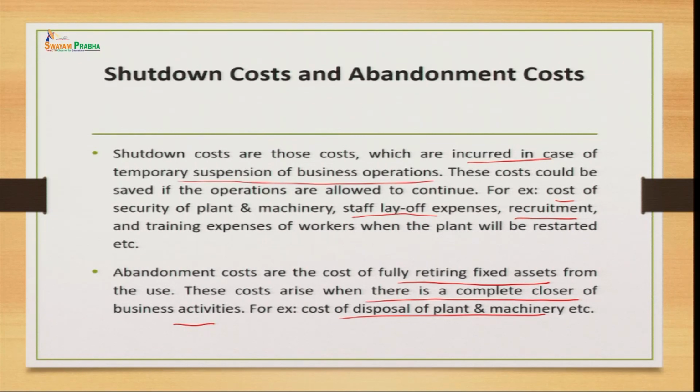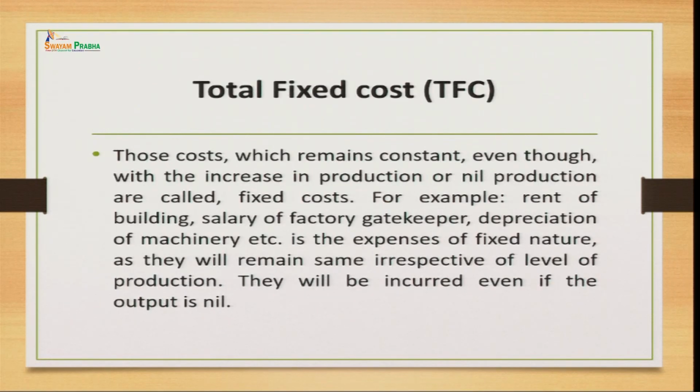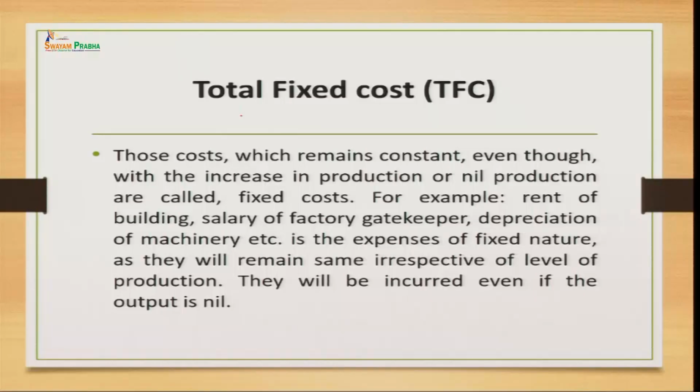So, these are some classifications and different types of costs which are involved in the business. Now, let us move to the very important part where we are going to understand the costs which occur in the short run as well as in the long run, and they are the most important costs for the understanding of the cost and output relationship of business activities, right. So, let us start with the very first one where we have total fixed cost, or we can call it fixed cost also.